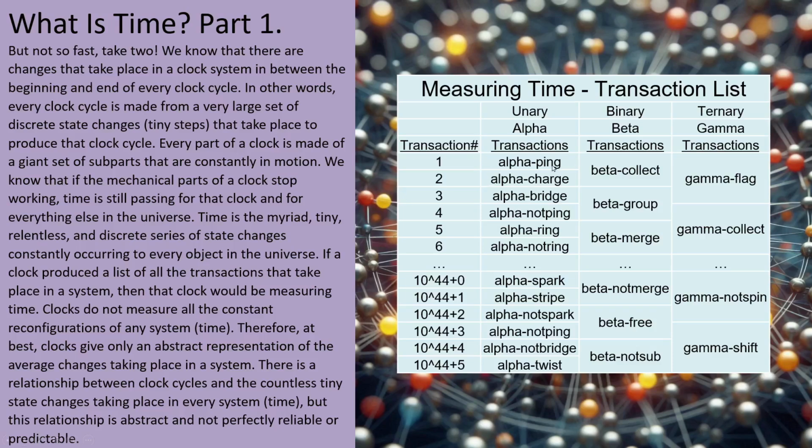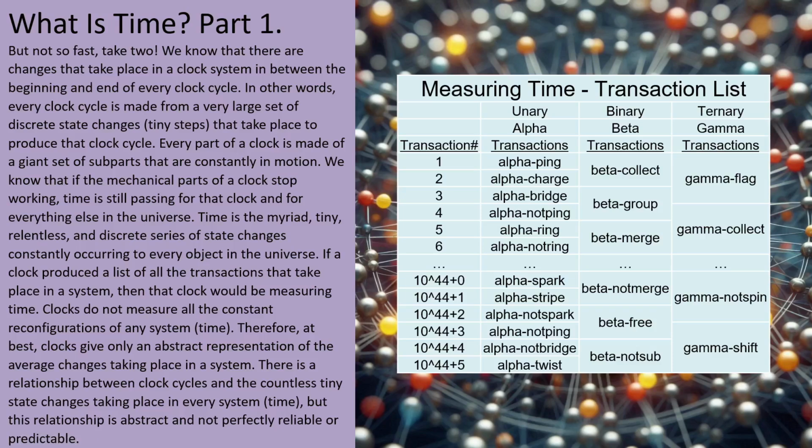And here is my version of what I believe clocks will be like in the future. They will print out a list of all the little transactions that are happening at the most fundamental level within the system of interest. And every second it will probably print out something like 10 to the 44 transactions. And then the more complicated a system is, of course, it's going to be even way more complicated than that. And tons and tons and tons of transactions are occurring in an endless string.